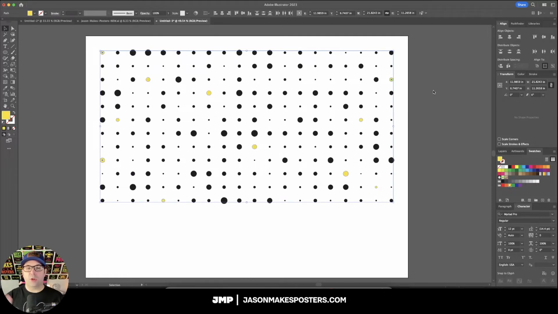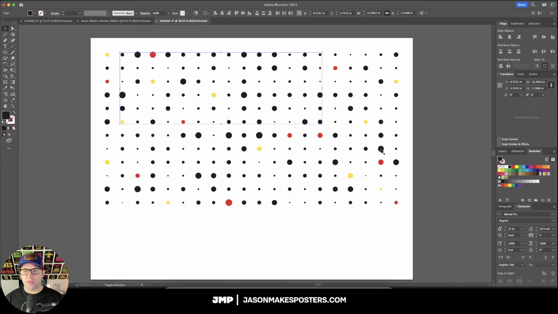I'm going to make them all bright yellow temporarily just so I can go in and easily select everything that's that color. And if you notice what I'm doing right here, there's really no rhyme or reason to this. I'm just going through and selecting random dots here. These colors will not stay this way. We'll actually adapt these to the album itself. And what's cool is you can easily go in and select all of those colors and change them to something else to adapt the poster to a different album, or even a movie, or whatever you're wanting to design for.